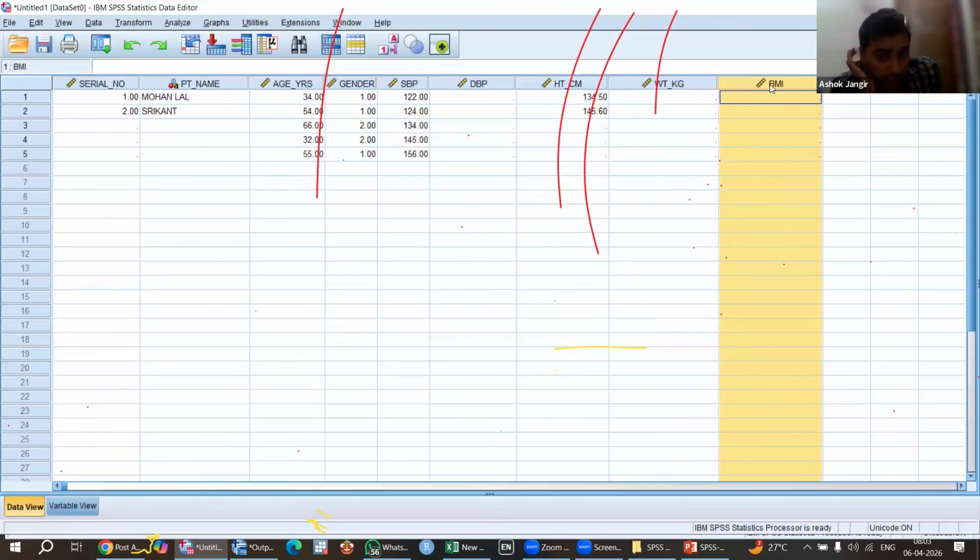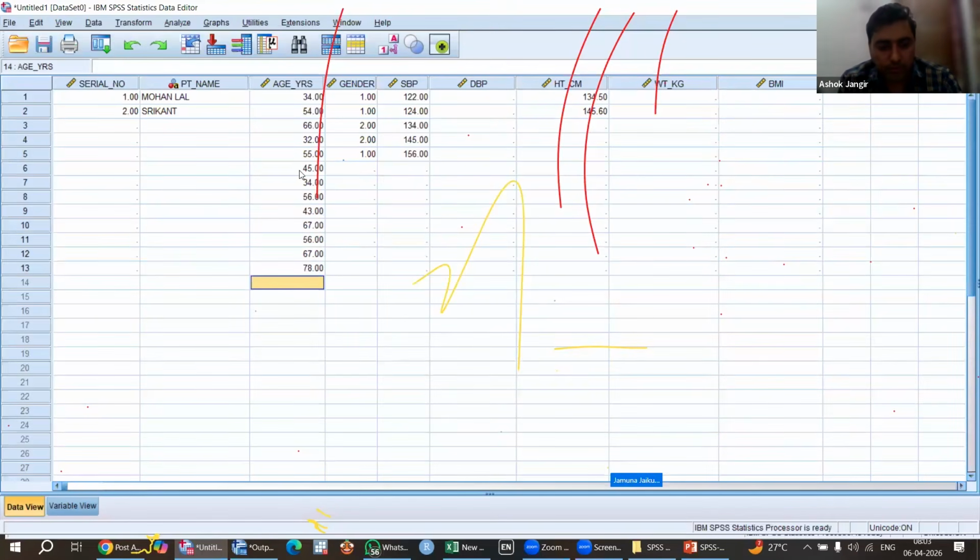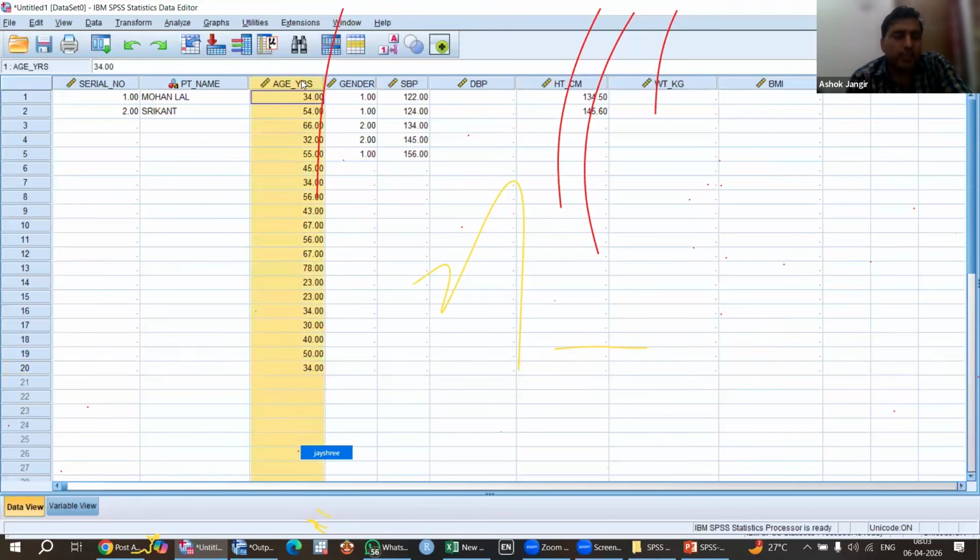Okay. So for normally distributed data, what do we have to do? First, we have to assess normal distribution. So for this, I want to enter some more ages. So 45, 34. Randomly, I am entering data to show how to see this normal distribution. Okay. So I can enter all these 30, 40, 50. Around 20 patients. You can see here it's up to 20. It means I have entered data for 20 patients in age.